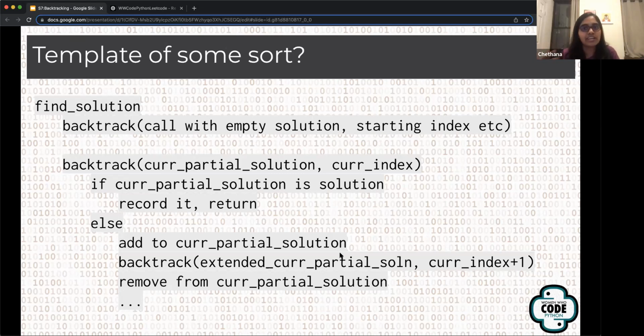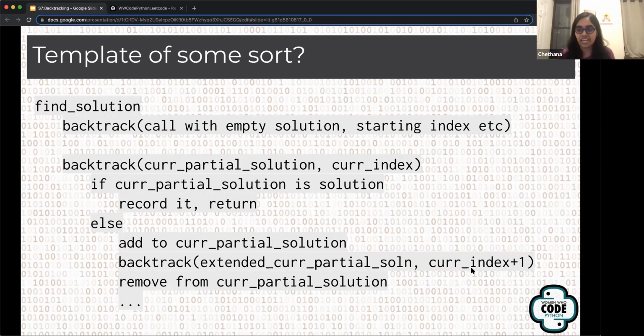And then you run backtrack on it again with that extended current partial solution. I didn't have space because I was making up my own words, so I just wrote it as SOLN, but solution. And then you increment, in this case, since I wrote it as current index, I'm going to increment it by 1. If not, I would increment the position, or a count, or find a way to consider the next portion of the search space. That's what I mean.